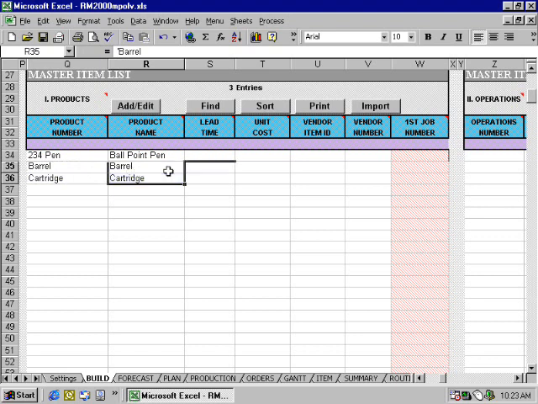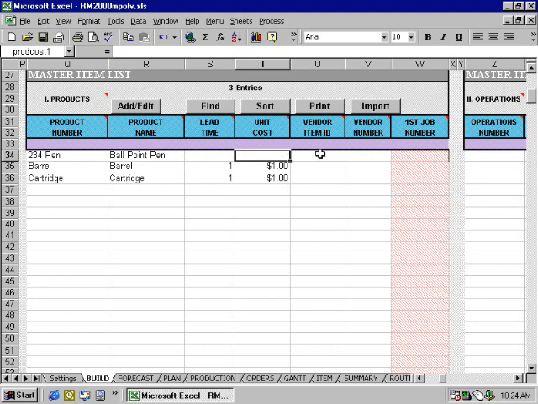Lead time is measured in constant days and is used to drive the start and end dates of the products. For an end item, lead time is simply how much time is allocated once all the other products and operations are complete. Unit cost, which is optional for all products, is the cost of the line item. You do not need to enter an end item unit cost. The unit cost for the end item will be calculated by the system, rolling up all of the subcomponents' unit costs as the end item cost.